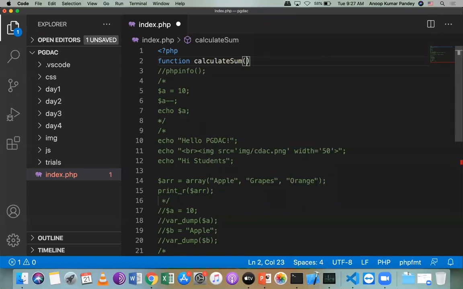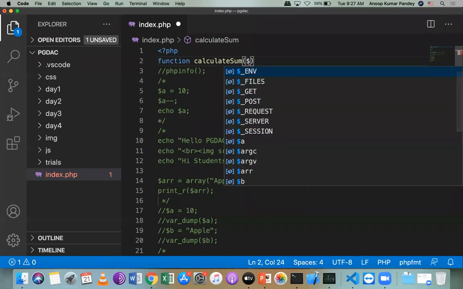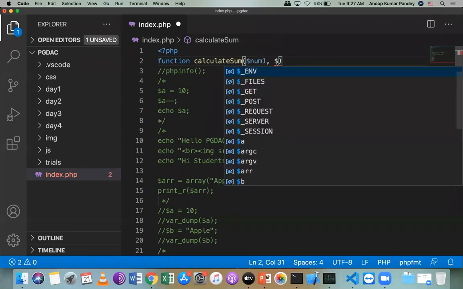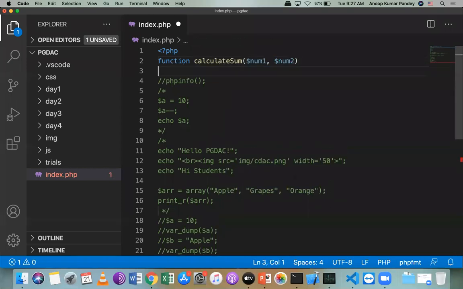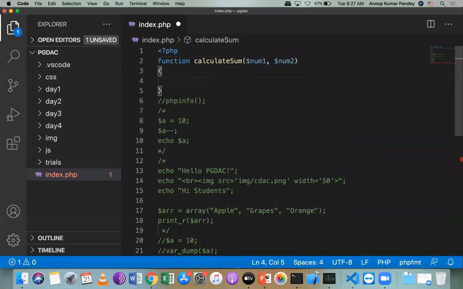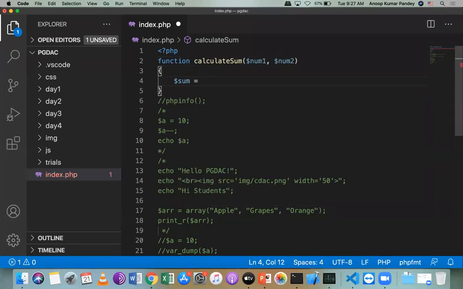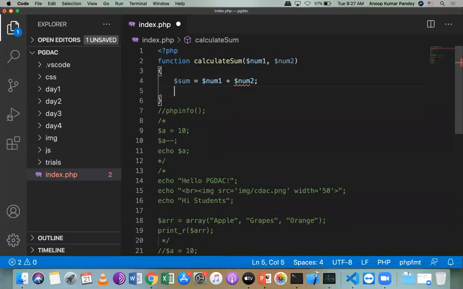Then parameters also we can pass, like dollar num1 and dollar num2, and then curly braces. Inside that I can declare dollar sum equal to dollar num1 plus dollar num2, and then I can print it.